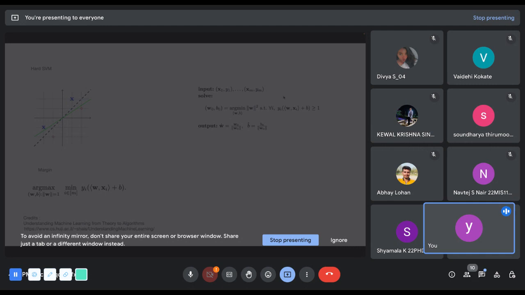And the algorithm that is used to compute the hard SVM is this. You minimize the norm such that you have this constraint: y_i times (W transpose x_i plus b) should be greater than or equal to 1. Here y_i is the label, belonging to plus 1 or minus 1. So whenever this is greater than or equal to 1, you are classifying correctly. This setup assumes that the data is separable, and in that case, it gives you a line with maximum margin.